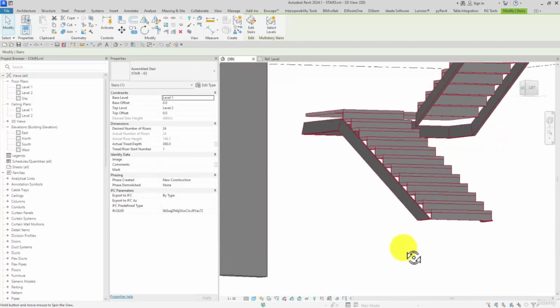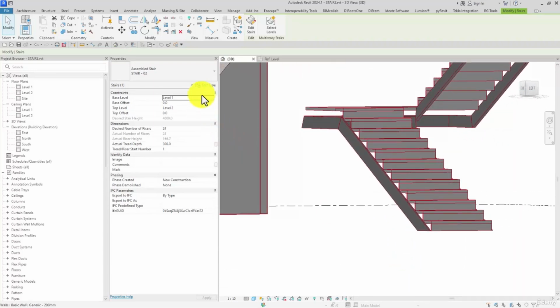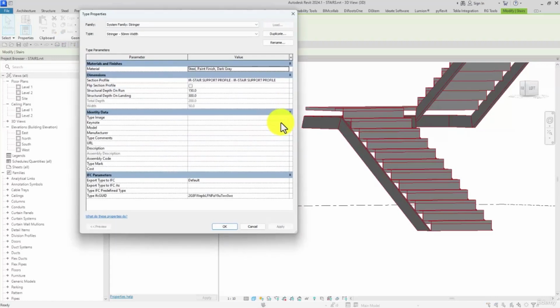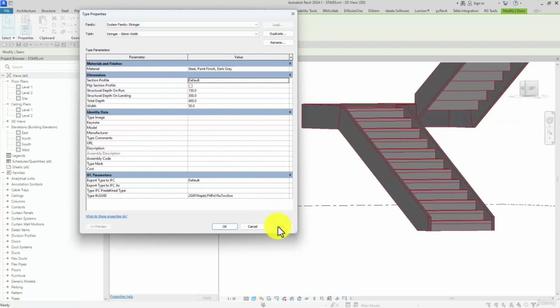By this way it is replaced for the supports. But note that when we specify a custom profile, then you'll see that some parameters will be removed. Watch this.